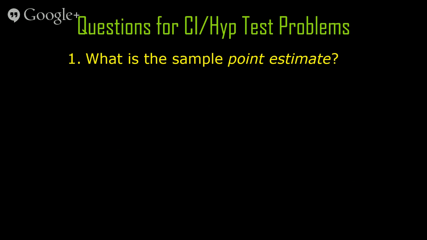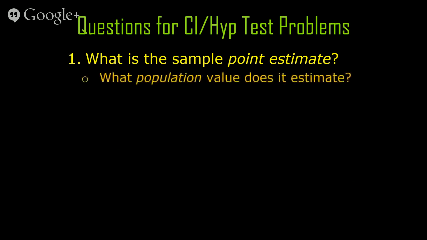We're going to need to know what the sample point estimate is. Now, most of the time it's going to be a mean for the next few weeks in this class. And we need to think what population value it estimates. Now, that can get a little deep trying to imagine which population our sample was taken from. It seems so simple on paper, but in reality, it can be really pretty complex and almost philosophical to decide which population your sample was taken from. Of course, if you do extremely good sampling, it's much less philosophical and much more clear.